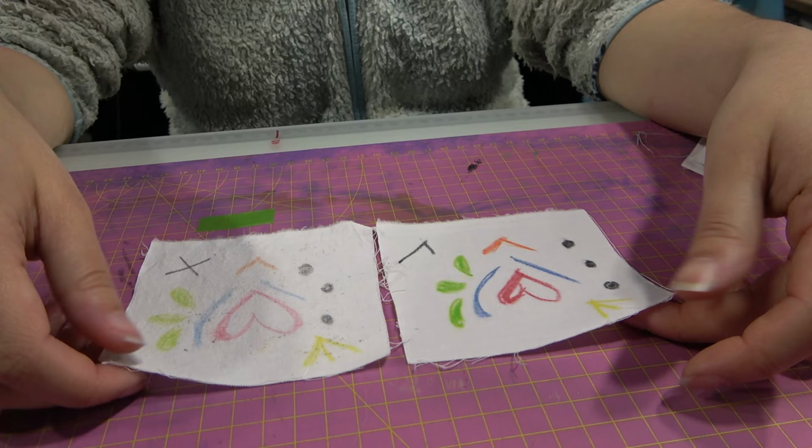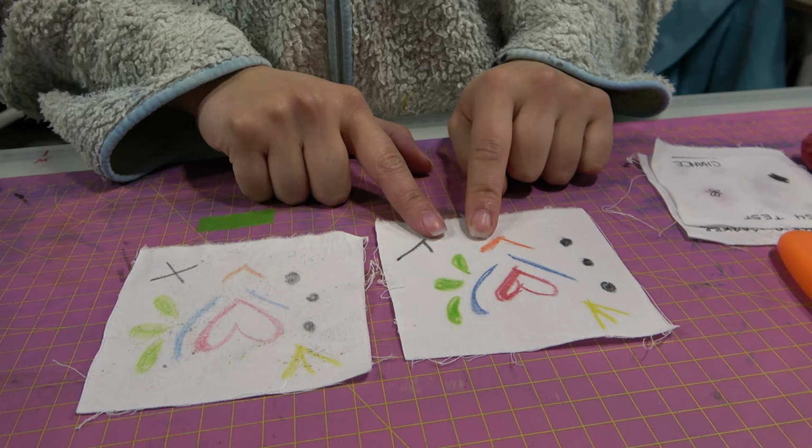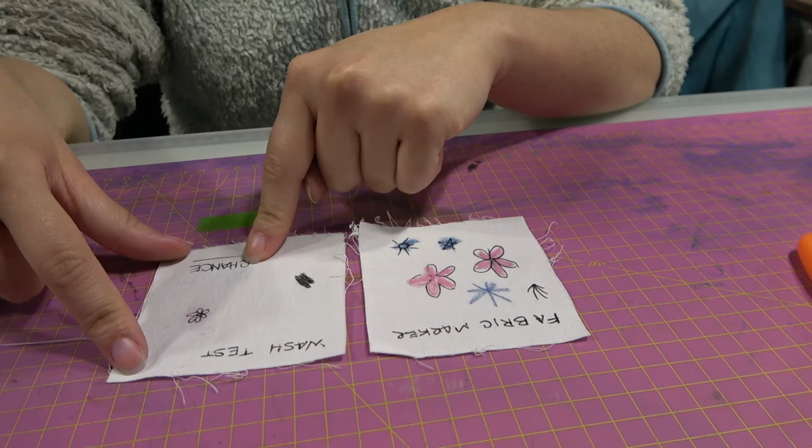12 hours later. It is the other day, and what are the results of our endeavors? I washed it with a little detergent and cold water, with and without fixating the color. And as I suspected, removing paint from fabric is not that easy. It will stain your fabric, so reduce the mistakes to a minimum. As for the markers, they are indeed forever permanent. The wash test didn't take even a little bit off of the paint.